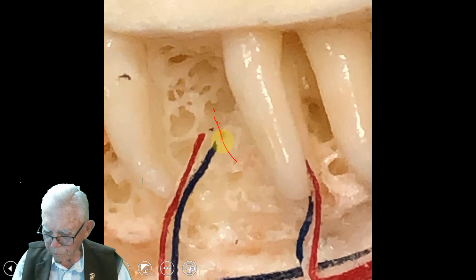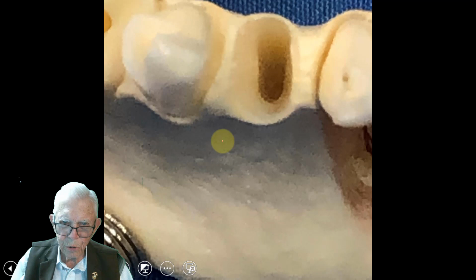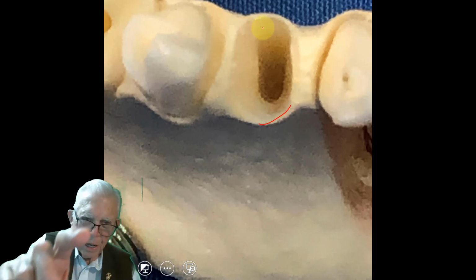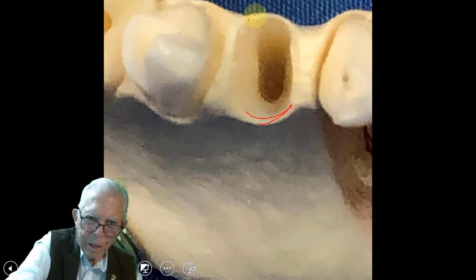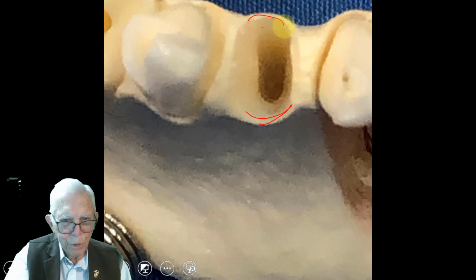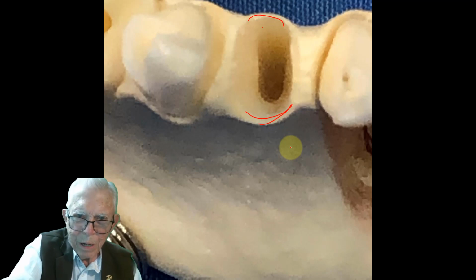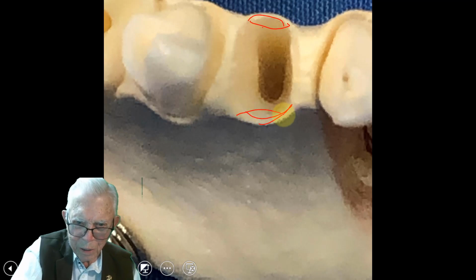Okay. Now, here is a tooth that has been removed. I just slipped it out of that area. And this is the cortical bone right here. The day you pull the tooth, I don't care who you are or what else you're doing here, your body doesn't need this bone sticking out there, and it starts going in this way.